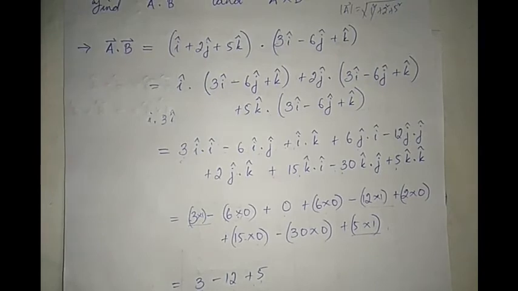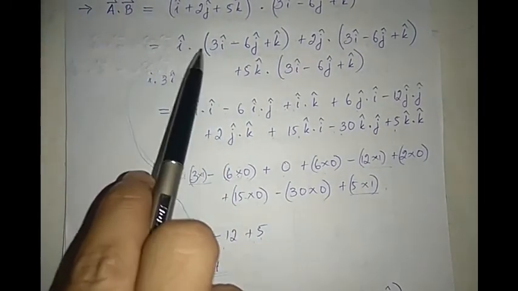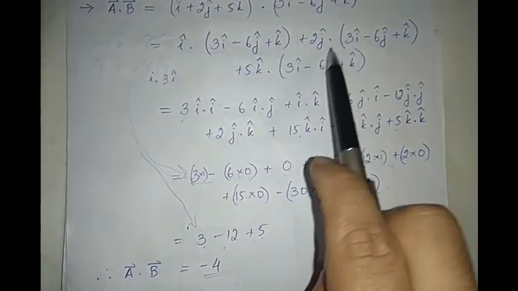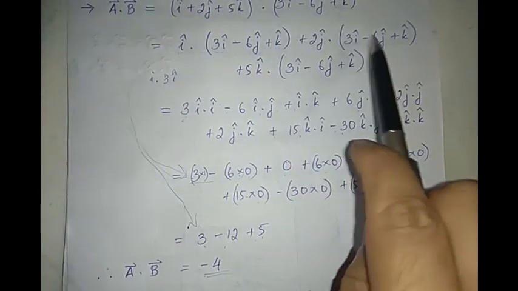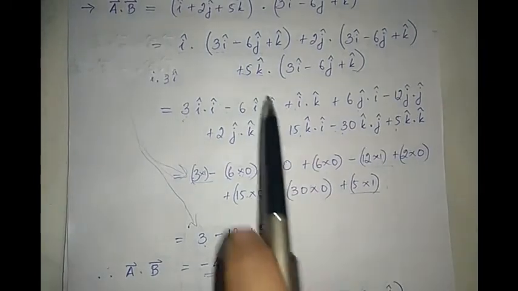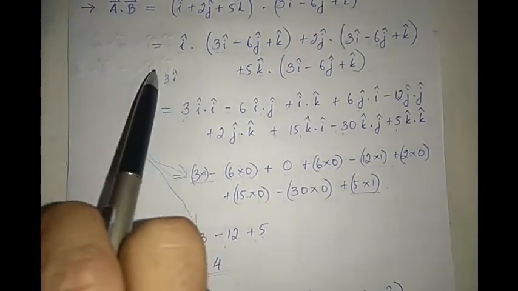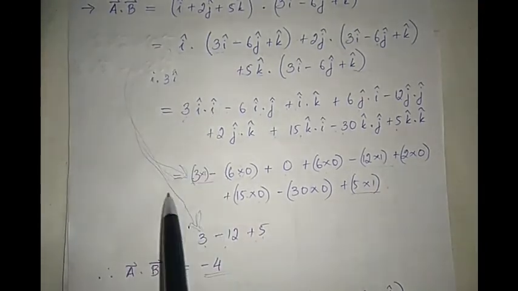Now once you become an expert, from this line you can jump straight to this line, because you know only i dot i will count over here. i dot j will be 0, i dot k will be 0. Okay, likewise here, this dot minus 6j, only this matters. Alright, because j dot i will be 0, j dot k will be 0. Okay, likewise 5k dot k, only this matters. Okay, because k dot k will give you 1, every other thing, k dot i, k dot j becomes 0. So once you become an expert, you can jump straight away to this line over here. So that way, dot product between two vectors would be easier for you to solve. I suggest you initially go through all of these steps.